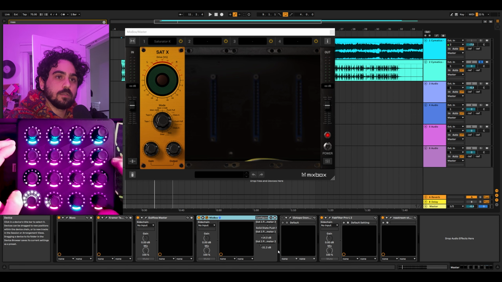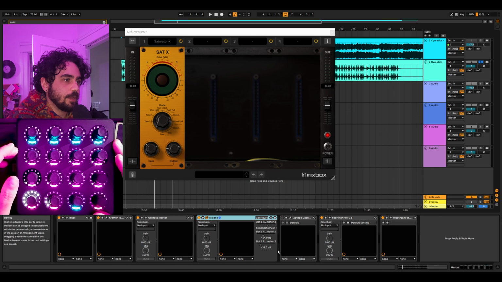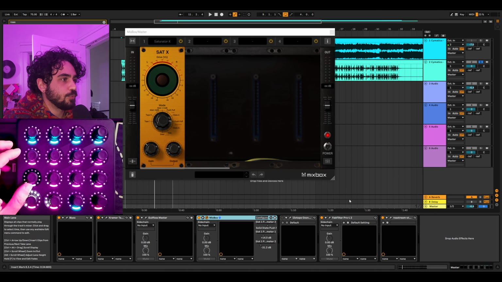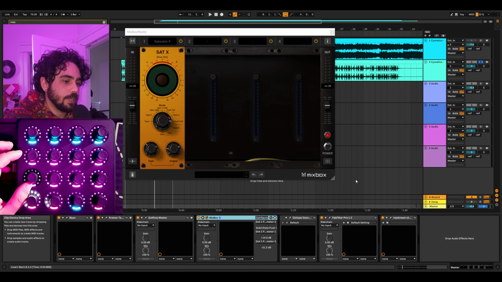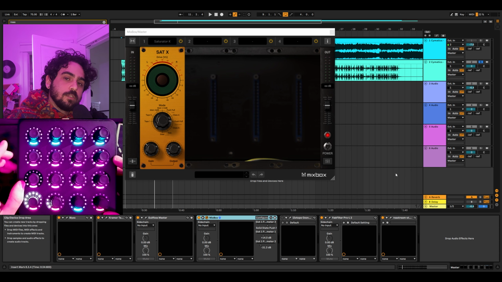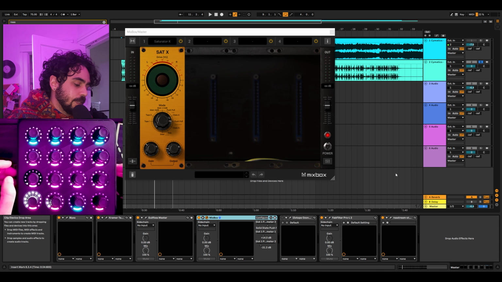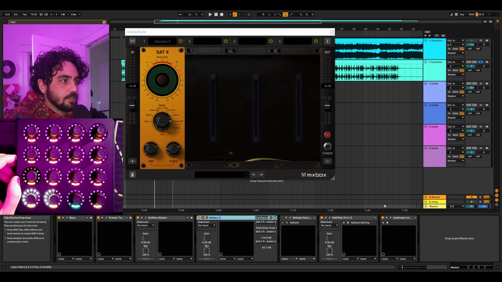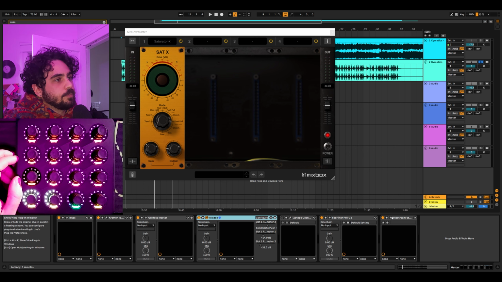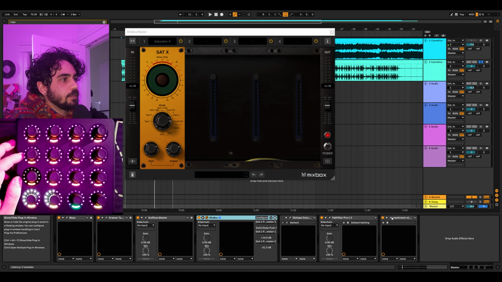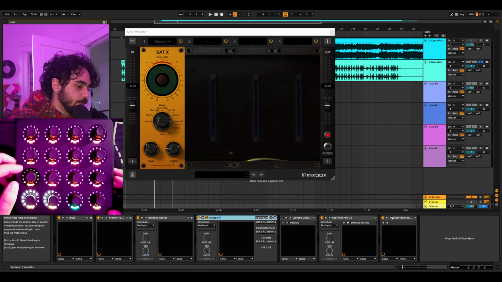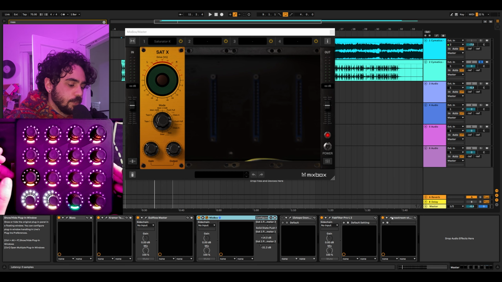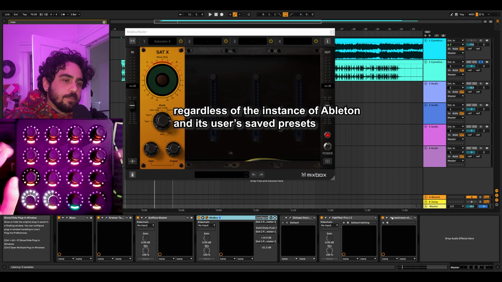That's a cool thing about the Control Surface Studio, is that I don't have to save a bunch of presets for every single plugin that I have. I can just save them as different modes in the script that it generates, so that I don't have to save all of my presets and go back to it and then maybe change it one day and then it no longer works. Basically, with the script that it generates, everything will always be mapped up the same.